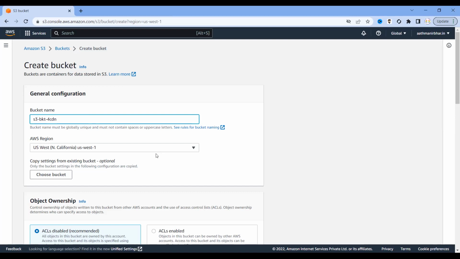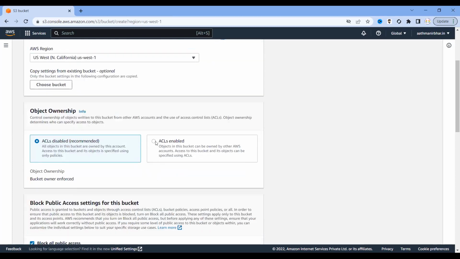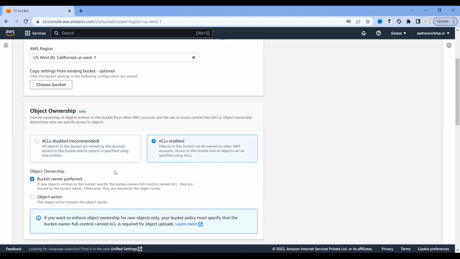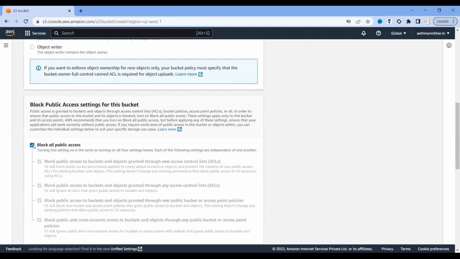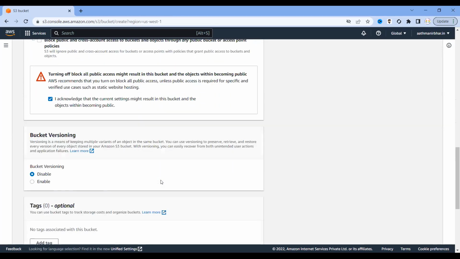The region can be any place, any location. I will enable the access control list, remove block all public access. Enabling bucket versioning is optional for this lab exercise. It is not required.